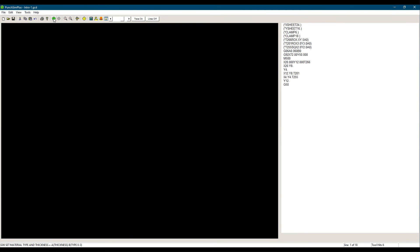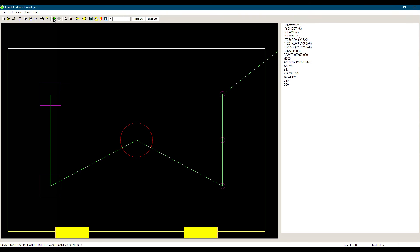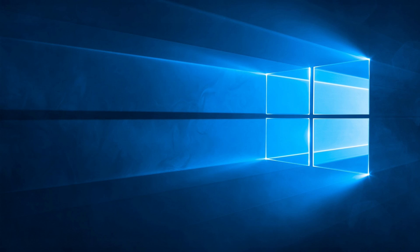Let's simulate using our punch sim software before we punch it on the machine. What would happen if we were to send the program to the machine which has RAM control without any G06 information? By default, a machine would use the maximum thickness allowable, which in this case would be 0.250 inch or 6.4 millimeters as thickness, and mild steel as material type. M500 would be used by default if no mode was specified. This would increase the overall punching time for running the sheet. When you see a high-speed punching demo, a major reason for the speed is that the RAM stroke is reduced to a minimum. That's it for now.